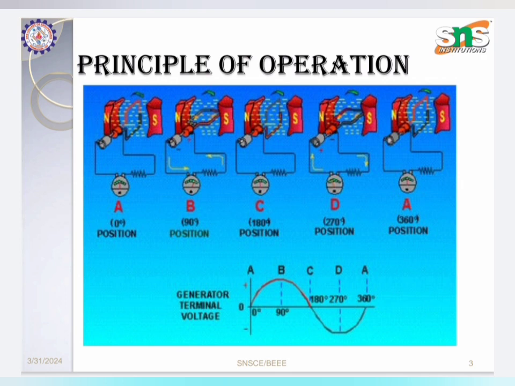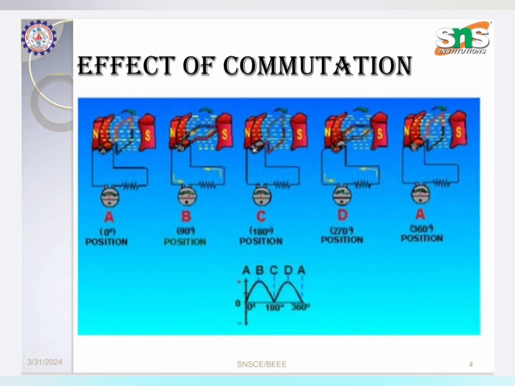As far as a DC generator is concerned, we need the output only in one direction. So there is a very demanding need to convert the EMF or the terminal voltage into a single direction. So for this, what are we going to do? Here comes the role of the commutator. When a commutator is used with the conductors, we can see that there is a phase reversal, and the EMF or the terminal voltage produced is in only one direction.